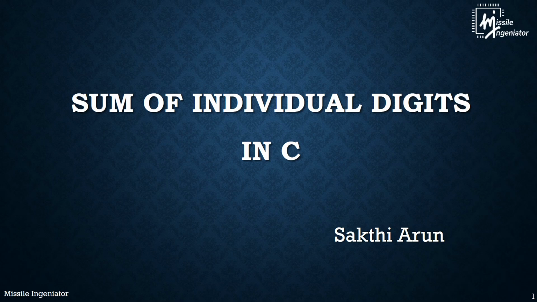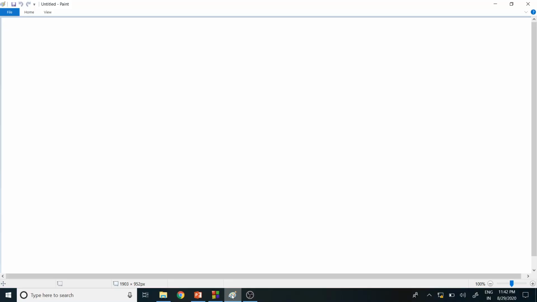In this lecture video, I'm going to give a simple C program for the sum of integer digits in C. The logic we're going to perform is a simple three-step operation. Suppose the user provides the number 1 2 3. So this is our number, and I'm taking it as a variable n.